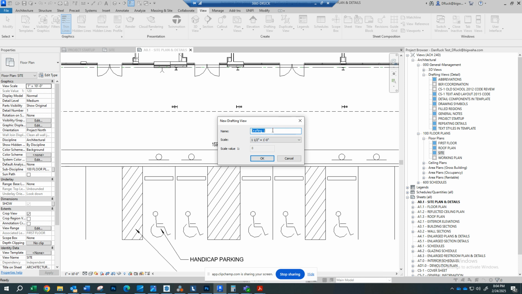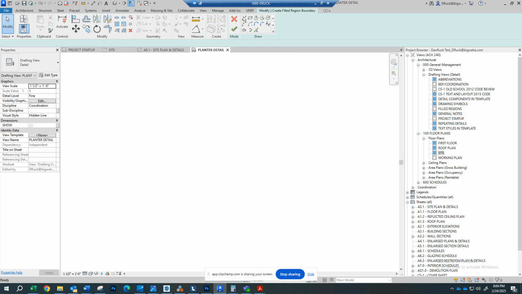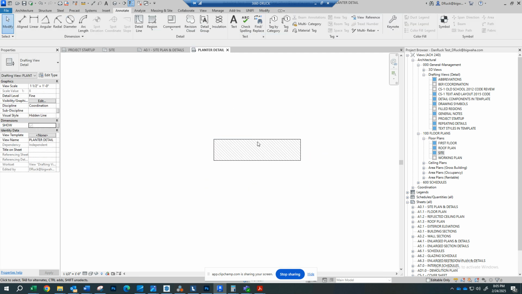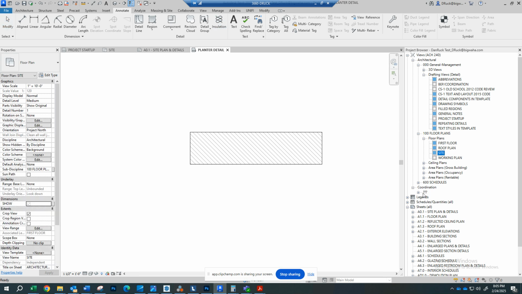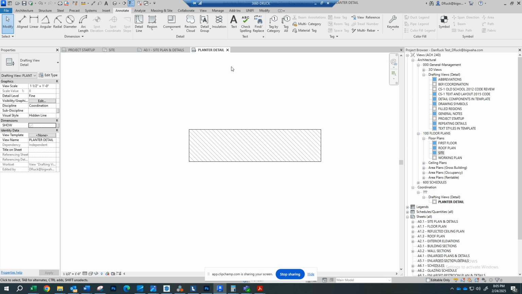We can name it planter detail. Once you do a planter detail, I'm just doing a region for now for reference, you can see that this view is being shown under coordination drafting views.